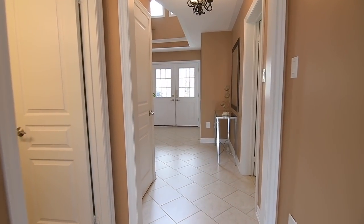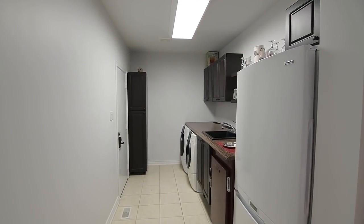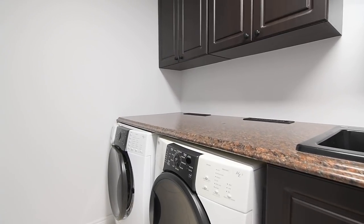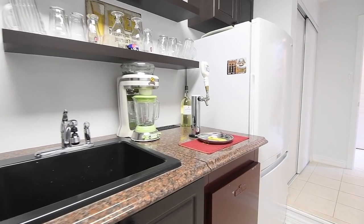The main level also features staircase access to an unfinished lower level, which has amazing potential for recreational, entertaining, and storage space, as well as a sunken laundry room with access to the garage, a front-load washer and dryer, counter-folding space, a sink, and storage cabinets. Its raised landing has this level's second double coat closet.